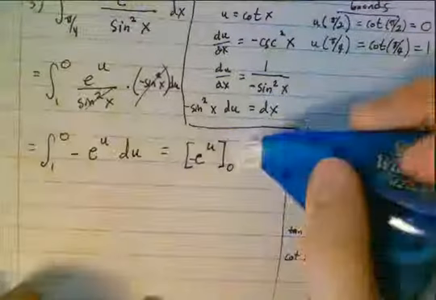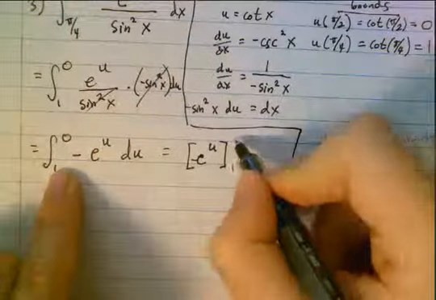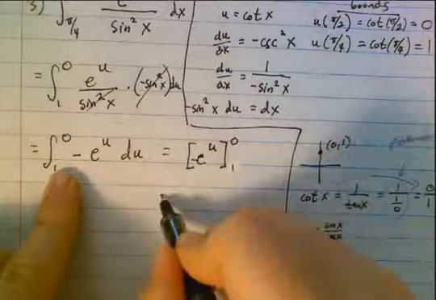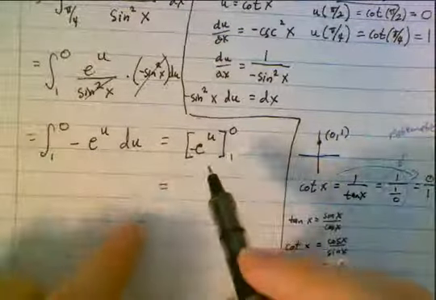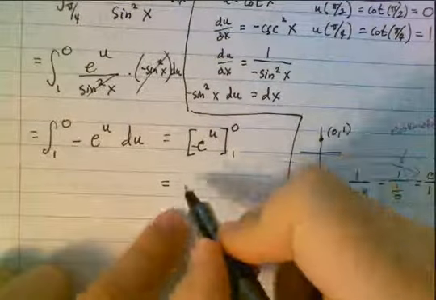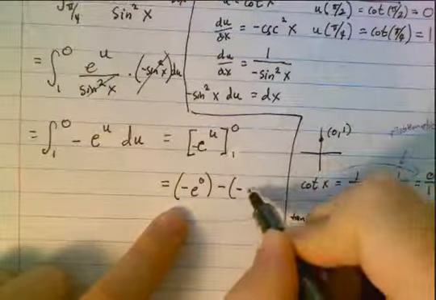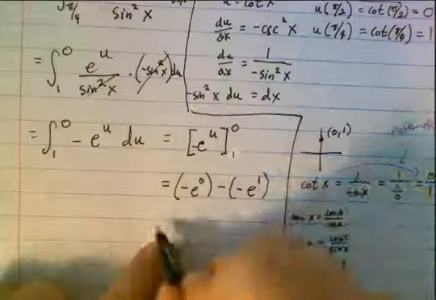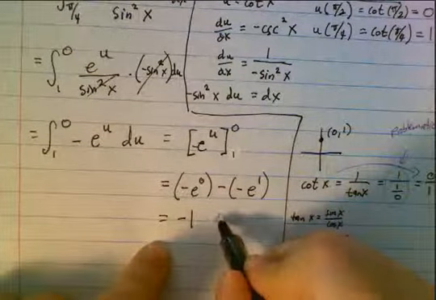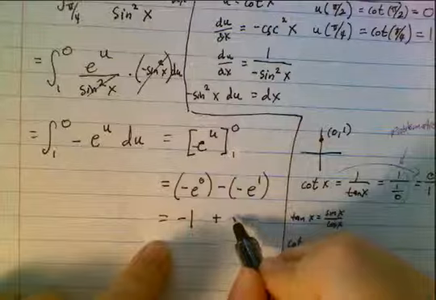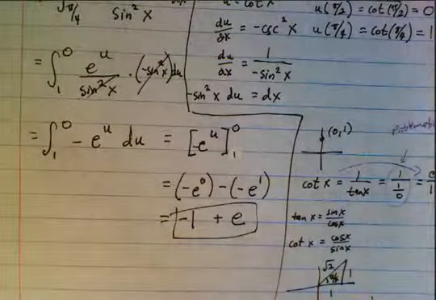Whoops. Be careful of that. You're going to want to put the smaller one on the bottom. Whatever's on the bottom stays on the bottom, and right there. Notice if you had taken this negative and put it outside, you're still actually going to end up with the same answer, because you kind of distribute it back in at the end. So negative e to the 0 minus negative e to the first. Anything to the 0 power is 1. Negative minus a negative is positive e. So we have negative 1 plus e, or e minus 1 as our final answer.